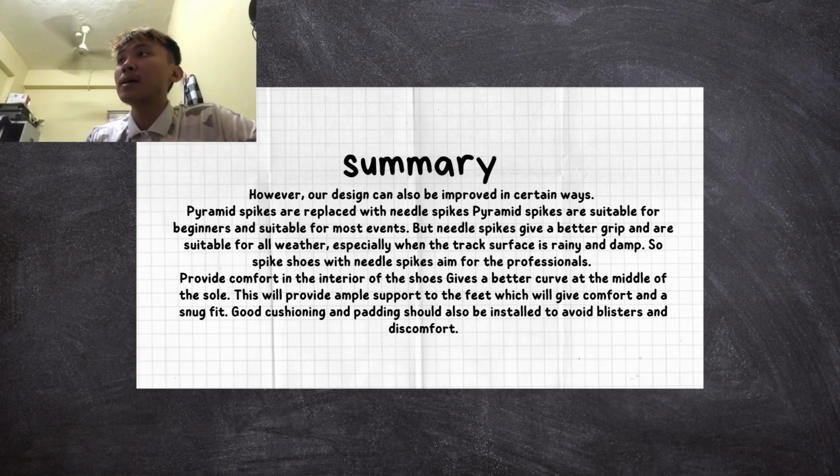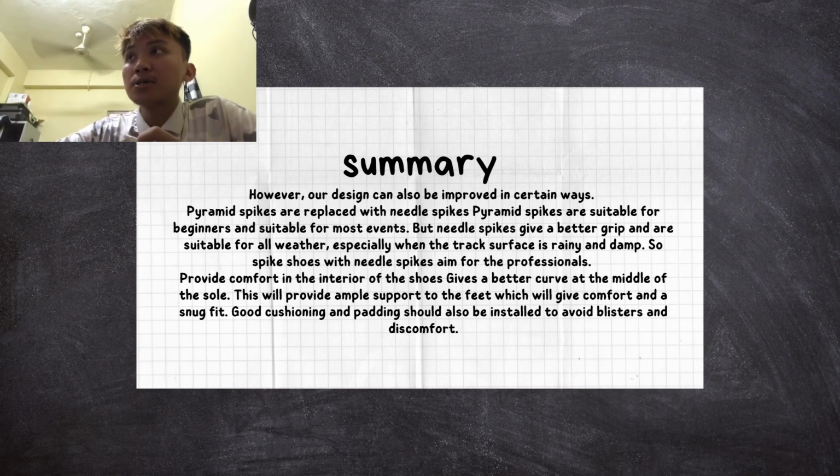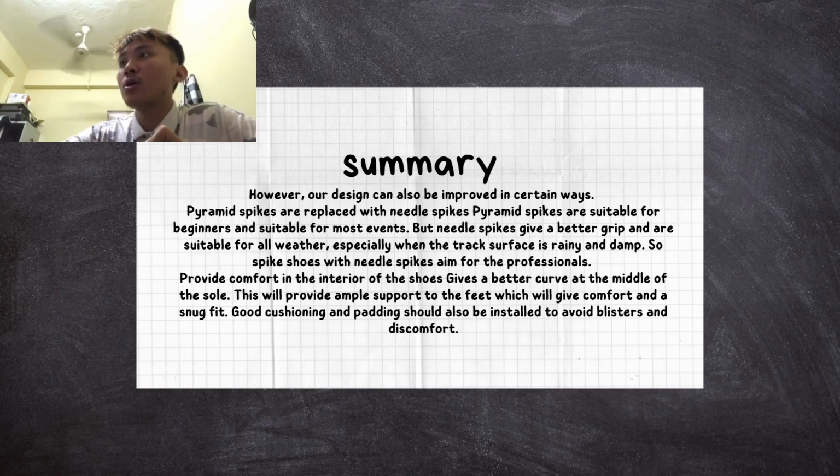However, our design can be improved in certain ways. Pyramid spikes can be replaced with needle spikes. Pyramid spikes are suitable for beginners and for most events, but needle spikes give a better grip and are suitable for all weather, especially when the track surface is rainy and damp. Spike shoes with needle spikes for professionals should provide comfort in the interior of the shoes and give a better curve at the middle of the sole. This will provide ample support to the feet, which will give comfort and a snug fit. Good cushioning and padding should also be installed to avoid blisters and discomfort.